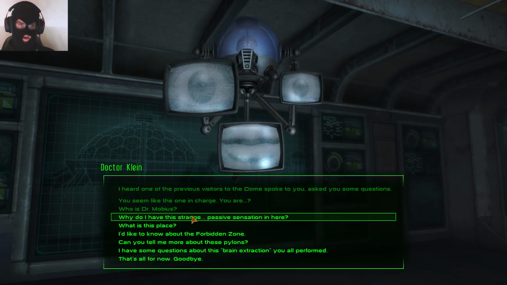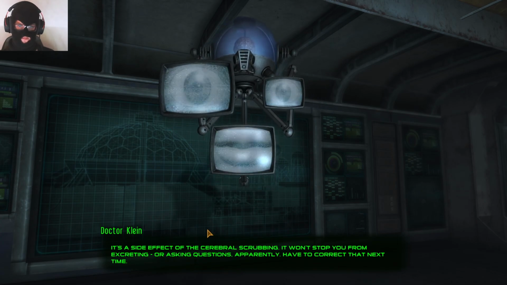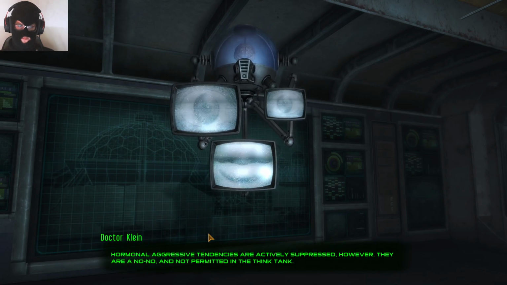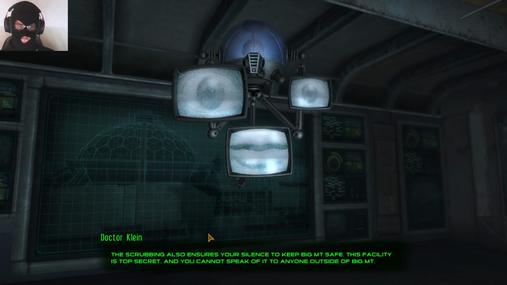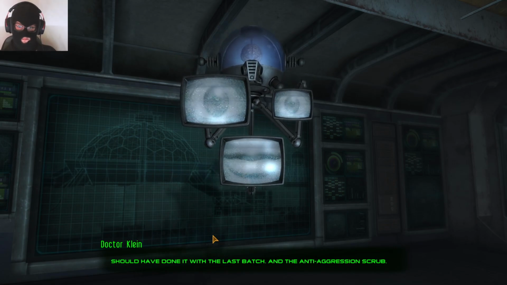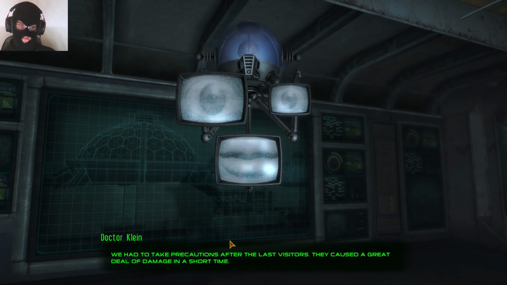Okay. Why do I have this strange passive sensation in here? It's a side effect of the cerebral scrubbing. It won't stop you from excreting, or asking questions, apparently. Have to correct that next time. Hormonal aggressive tendencies are actively suppressed, however. They are a no-no and not permitted in the think tank. The scrubbing also ensures your silence to keep Big Mountain safe. This facility is top secret, and you cannot speak of it to anyone outside of Big Mountain. Okay. Should have done it with the last batch, and the anti-aggression scrub. By the anti-aggression programming. We had to take precautions after the last visitors. They caused a great deal of damage in a short time.